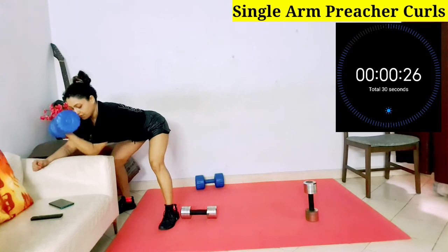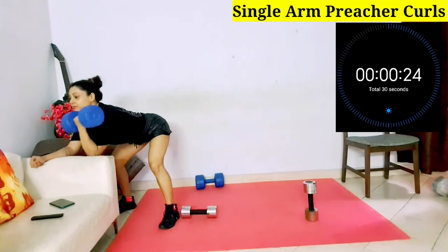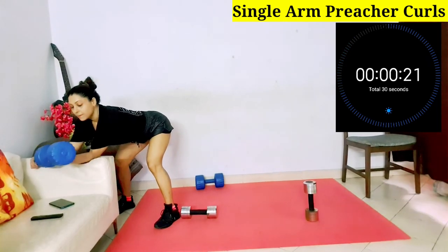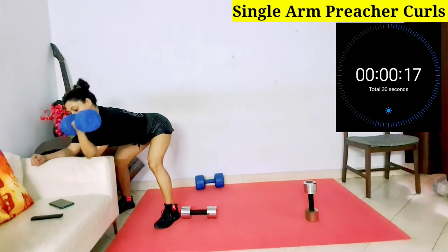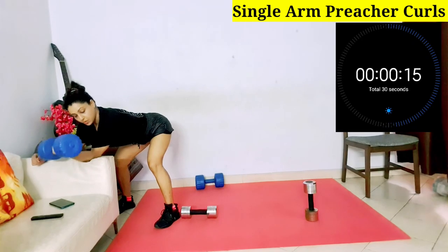So here are some tips for you. Grab a dumbbell and use a load that you're comfortable curling. Find a surface to rest your elbow and the back part of your arm on, so your forearm is hanging in front of you on a decline.